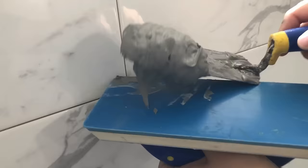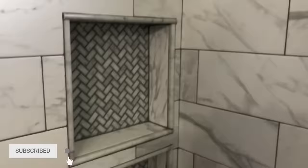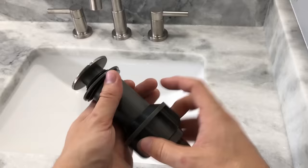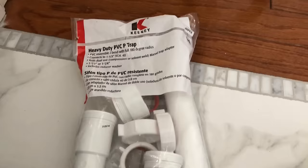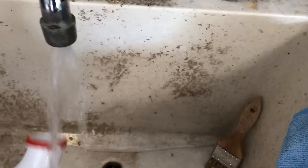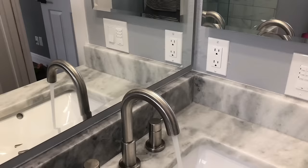Next I started to clean the shower tile, mixed some unsanded grout, and began grouting the shower walls. Then I washed the excess grout off, touched up any spots I missed, and the shower grouting was done. Next I got a three-piece Jacuzzi faucet for the sink, laid out all the components, and installed the faucet with the valves. The installation was pretty straightforward — just follow the instructions. The faucet came with a drain transition piece that was easy to install. Then I plumbed the drain using a drain kit, trimmed the drain pipe to fit, and added an extension to complete it. I ran the water to check for leaks and it was ready to go.